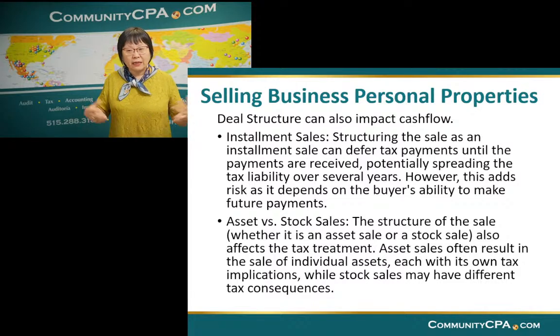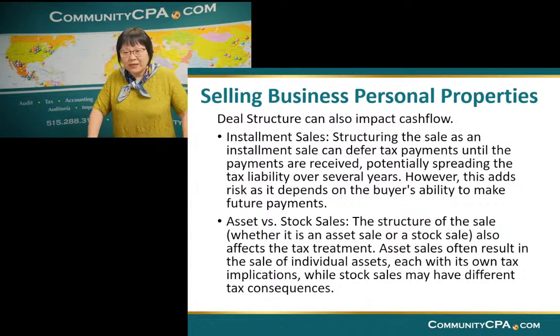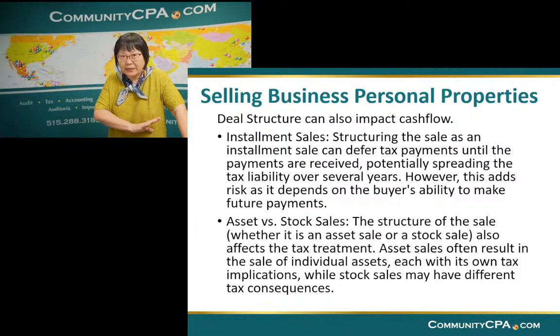Installment just means that you don't get your money at once. You're going to be getting it over a period of time. Of course, it's risky. What if the person who bought your business or property went belly up? Then you don't have your installment, right? So with that said, there's a lot of negotiation, the sales price needs to be broken down, and how you receive cash is also a tricky thing, as well as whether you want to sell as an asset or stock base.